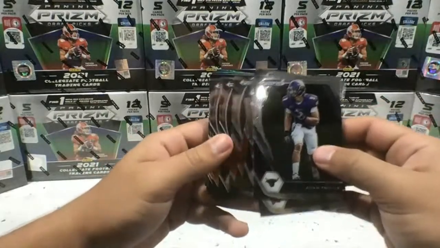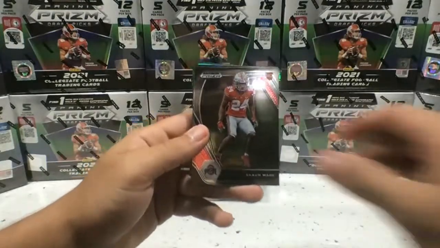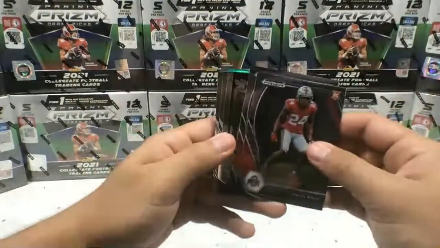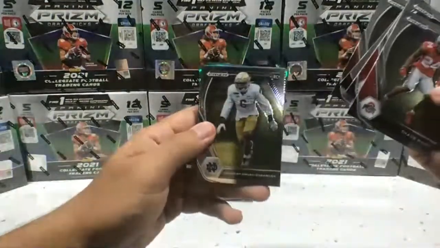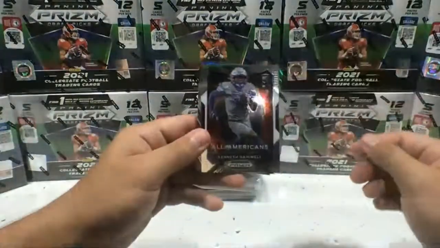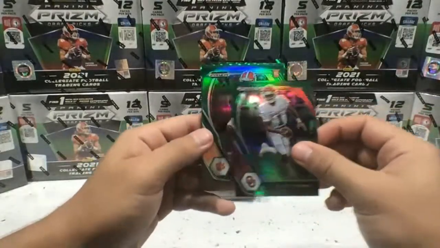CeeDee Lamb. Tom Brady. Mike Evans, rookie Sean Wade, rookie Rakeem Boyd, Crusade rookie Sage Surratt, rookie Kellen Mond, rookie Jeremiah Owusu-Koramoah. We have rookie All-American Kenneth Gainwell, rookie J.C. Horn. We have a green of Kyler Murray.